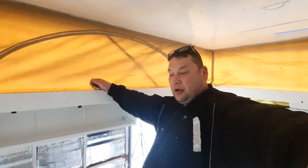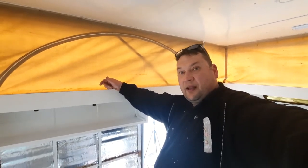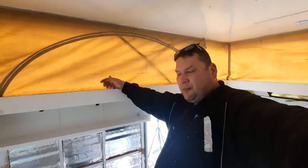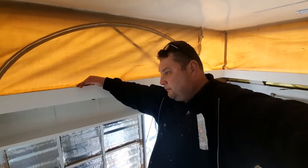This week I found out the seller cancelled my sale and didn't let me know, so I was a bit peeved off about that. I'm trying to dispute it and get my money back, so I'm just going to make my own vent now. They were really nice stainless louvered vents, but I'm going to have to make my own. Obviously I'm going to have to make my own now.